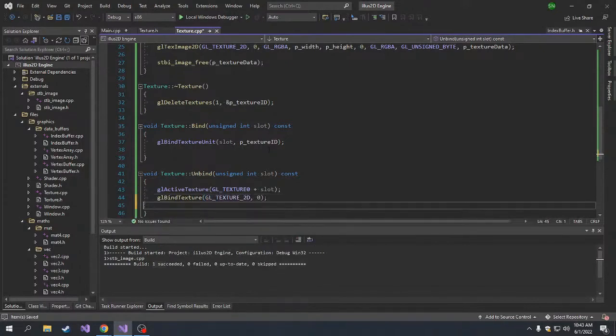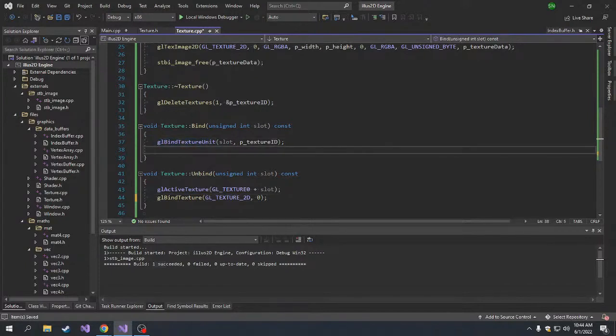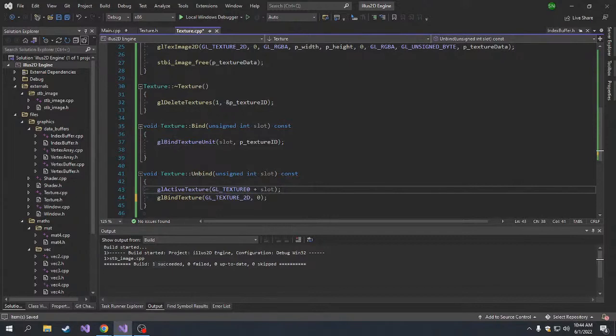We don't want to bind anything at all. Okay, cool. So this works: we bind the texture to the slot, and we unbind it by activating the texture slot and unbinding everything that was done. Okay, cool.